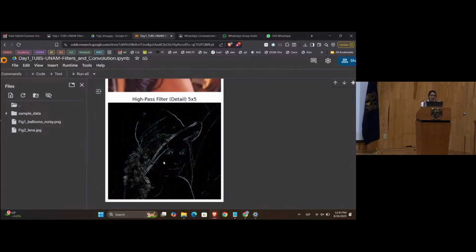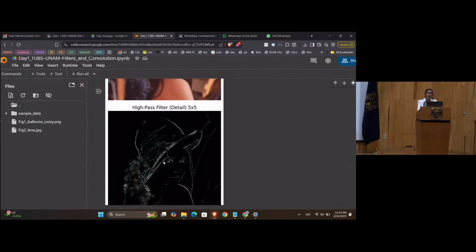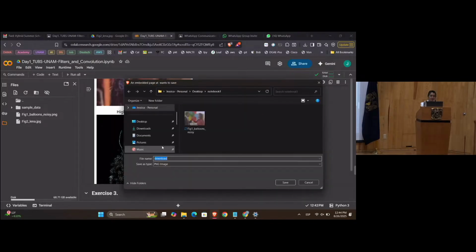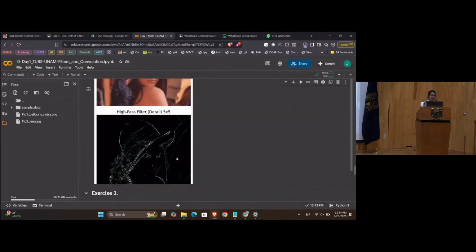Now, this is the way you are going to make your exercises. So what is the homework, and how am I going to give my homework in the classroom? You can save this image and give it a name like homework, okay, and you are done.